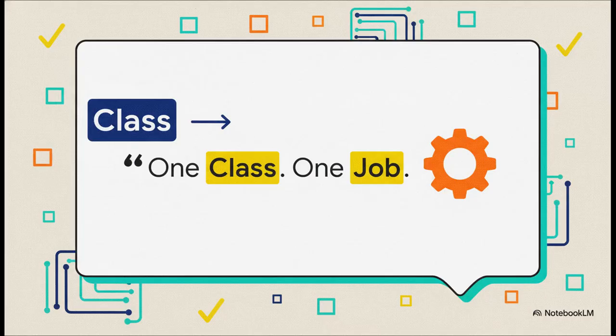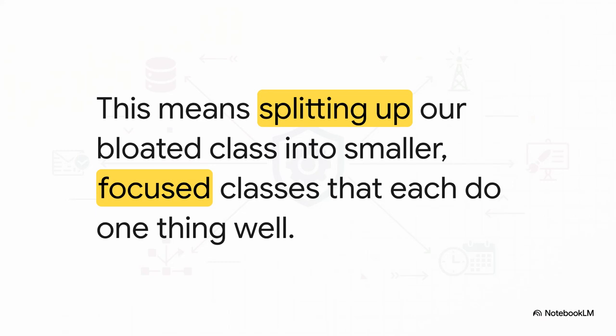Seriously, if you don't remember anything else from this explainer, remember this phrase: one class, one job. This should be your new mantra, because it's the core idea that will lead you to clean, professional, and honestly, just much better code. So, in the real world, this means we take that monster class from the beginning and we break it apart. The logic for processing payments, that goes into its own payment processor class. The code for sending emails, that moves to an email notifier class. Each one is small, it's focused, and it's an expert at its one single thing.